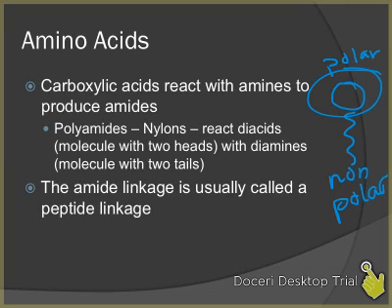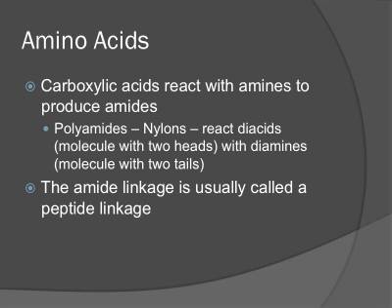Usually when they combine, they do something called an amide linkage, and this is usually called a peptide linkage, which you have probably all heard of as peptide bonds before. So with amino acids, this all kind of goes together when we're talking about these peptide bonds. Let's specifically talk about some proteins now. We've been talking about amino acids. Amino acids make up proteins. So let's switch gears and actually talk about these proteins now.